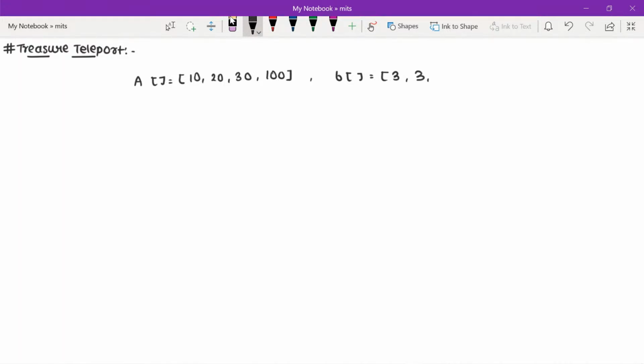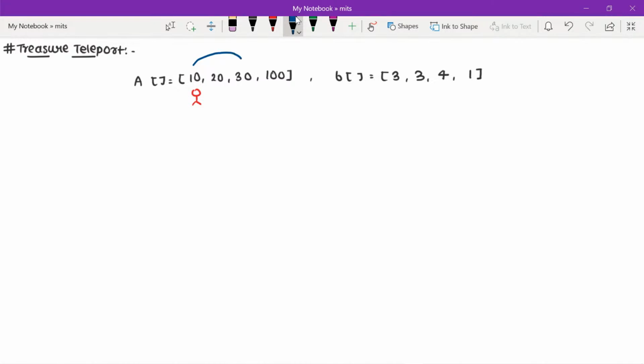And from index 2 you can reach index 3, then 4, and then 1. So the person is standing here initially. The best sequence of action is to take a jump from index 1 to index 3.